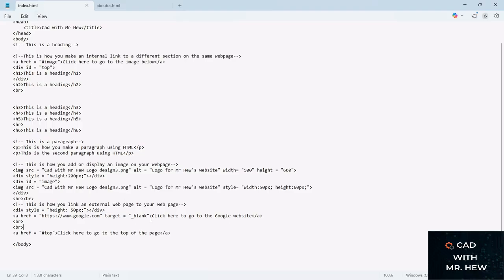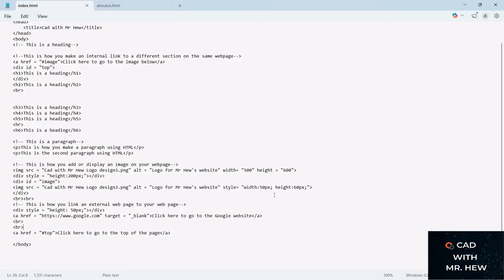So let us come back to our index.html web page. What I'm going to do now is show you how to navigate to the other web page on our website. Currently we have two pages. One is the home page, a landing page, and the other page is about us.